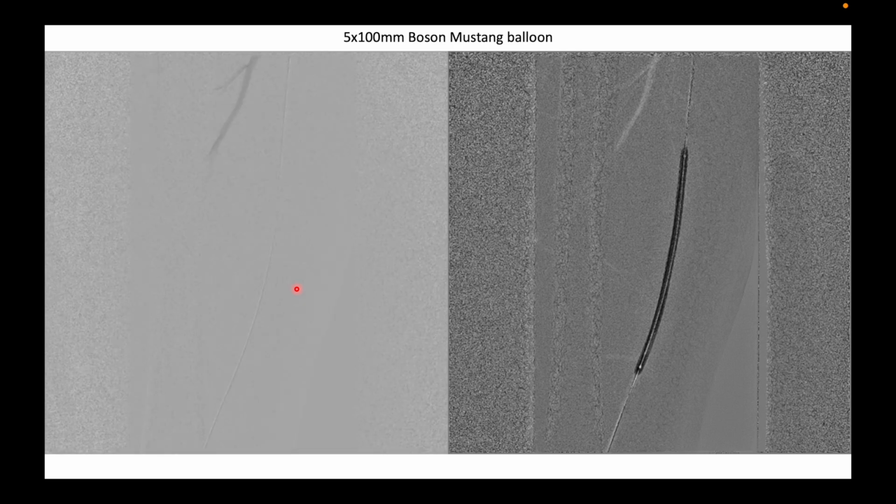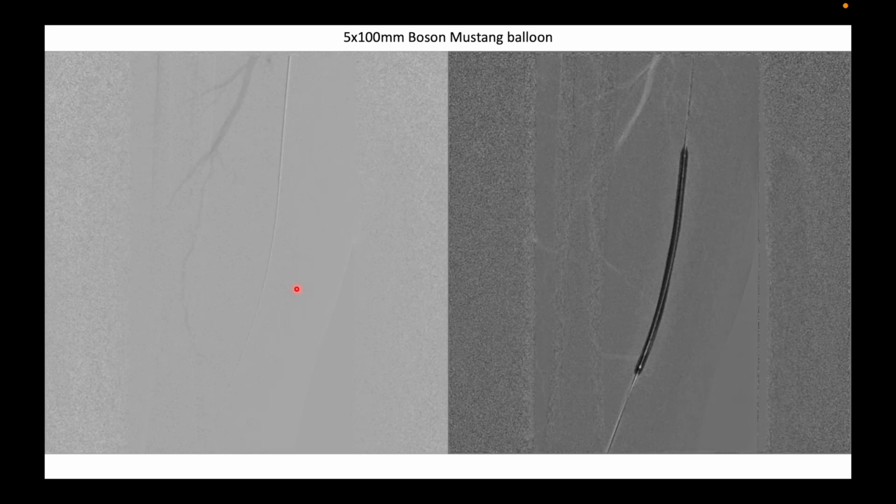Here you can see we've brought it all the way along and it's sitting right here, very close to the distal cap. With the help of wire support, without taking the wire forward in this particular case, I've just advanced the sport catheter. It was a soft lesion, maybe a little thrombotic lesion. We've crossed the lesion. I took my wire out and from the sport catheter I've taken a tip injection to make sure that I'm in the true lumen. And then the rest is all simple angioplasty.